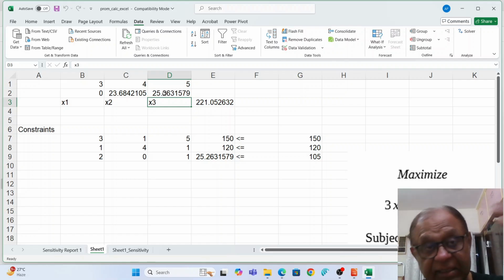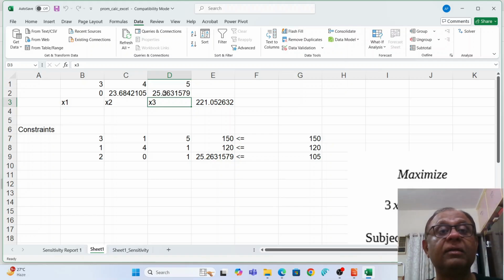And if you have an Excel worksheet which has been done by a person who has only Excel available, it can be opened in LibreOffice Calc and you can further work on it. So that was all about how to use LibreOffice Calc effectively so that you do not get stuck between Windows and Linux.